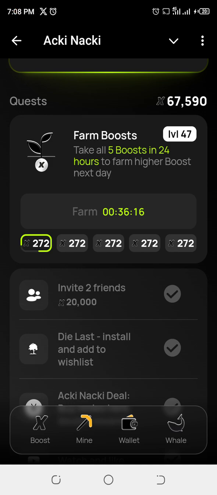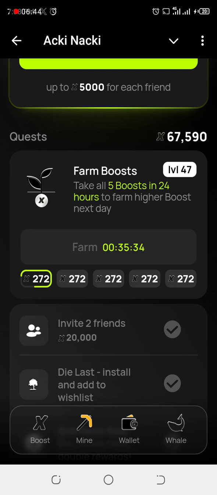If you look at what is written on the page, you can see that these points are in 5 different places, the same point, which means that on a daily basis, starting from the time you start your farming to 24 hours later, you are expected to have gotten all the 5 points that are available. At my own level now, I'm getting 72 experience points per each farm that I do. But as a starter, you will be placed on level 0.